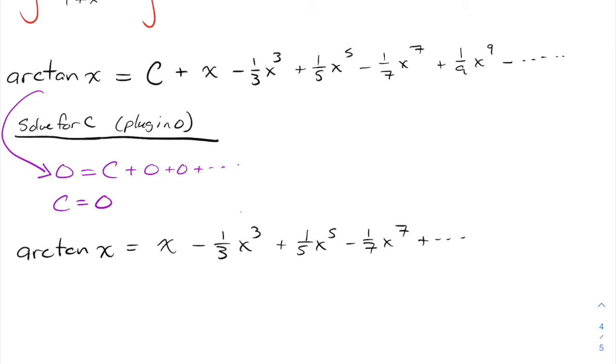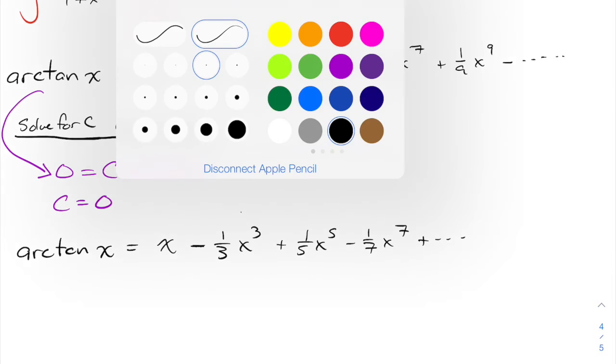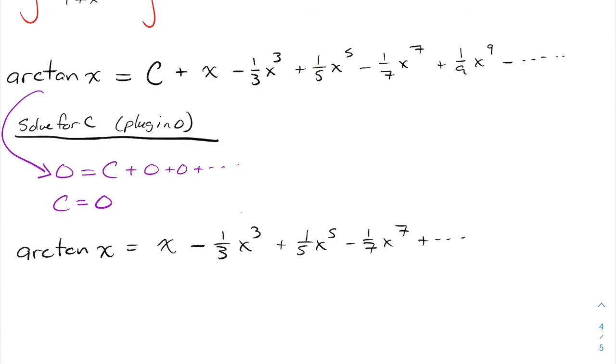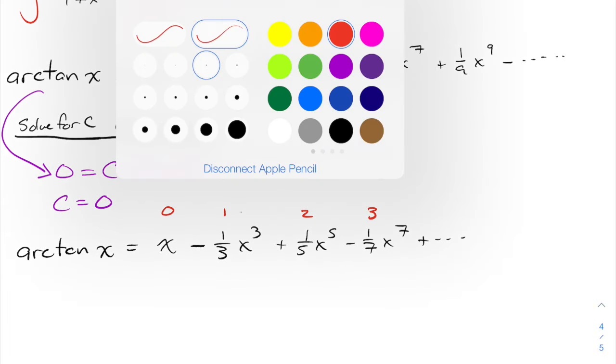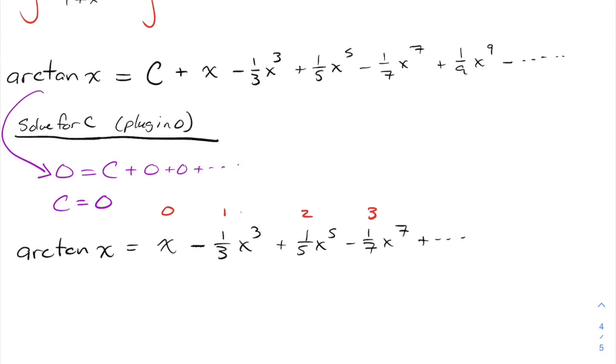Okay, we've got to come up with a formula for the terms here. Now each term has 3 things going on. It's got a sign, it's got a coefficient, and it's got an exponent. So let's label this above with our n values. I'm going to start with 0. The key here is to realize that the numbers involved here for the exponents and the denominators, they're all 2 times n plus 1. That works here because you get 2 times 1 plus 1 is 3, 2 times 2 plus 1 is 5, 2 times 3 plus 1 is 7, and so on.